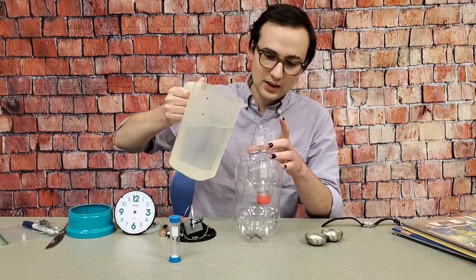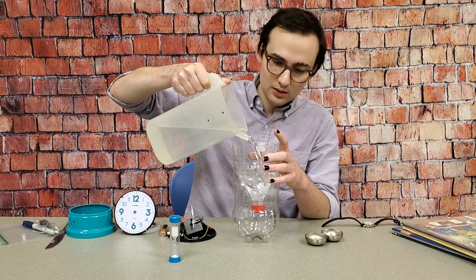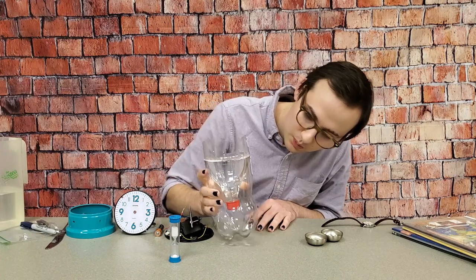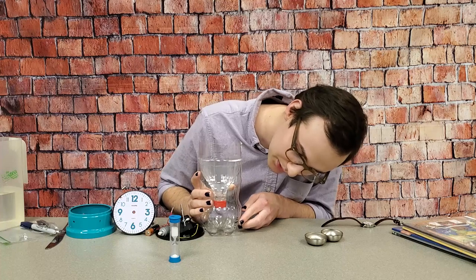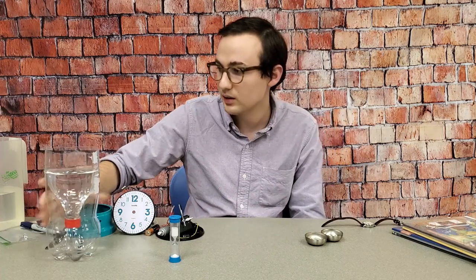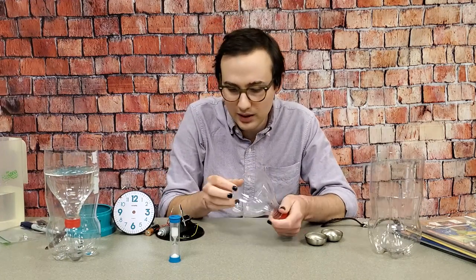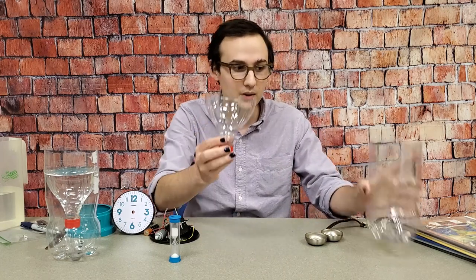When I say calibrated, I mean that I poured water into the top reservoir and I used my phone to tell me how long it took, or where the water was after a minute had passed, two minutes, three and four to five. So this works as a regular clock. You can do this with any sized plastic bottle - you'll want a grown-up to cut it for you - you just have the top piece and the bottom piece.